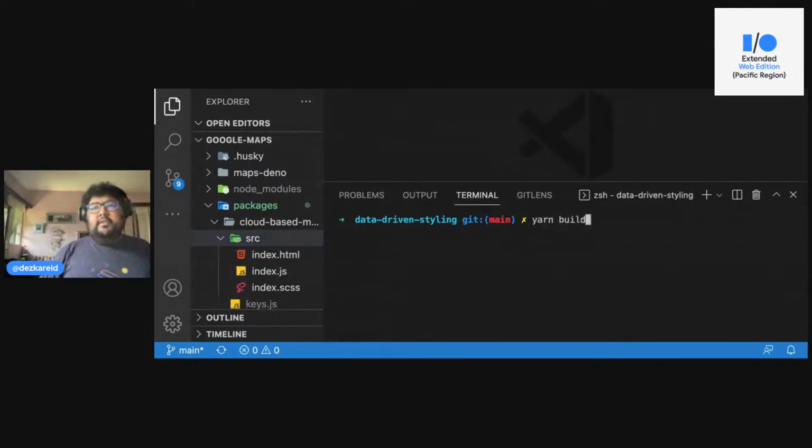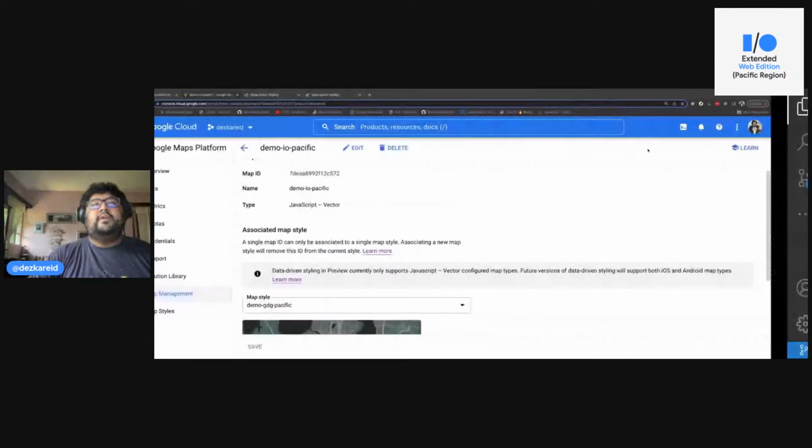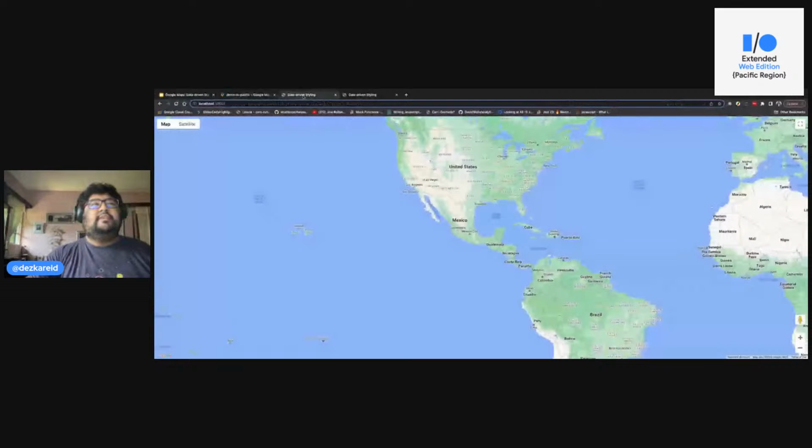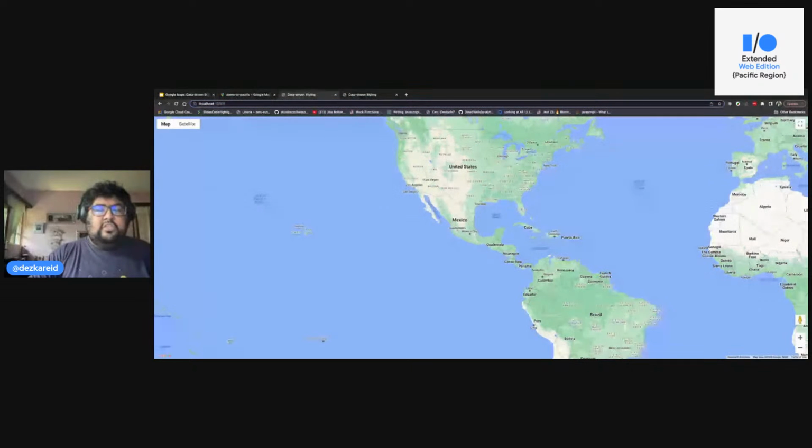Okay, and here is my map. That's not crazy. It's just a common map. I don't have any styling, and I just need to add some styles to this.